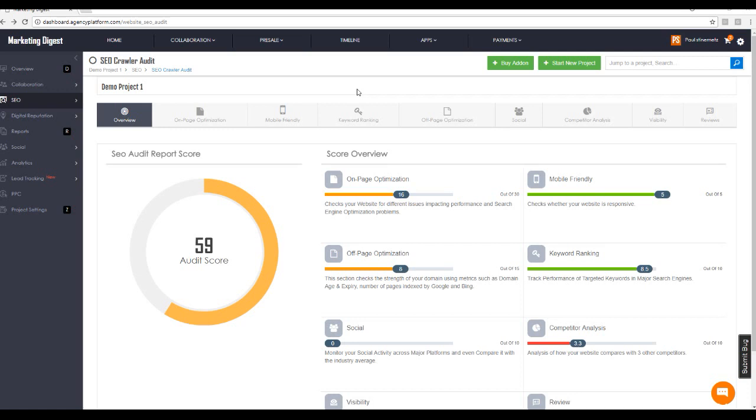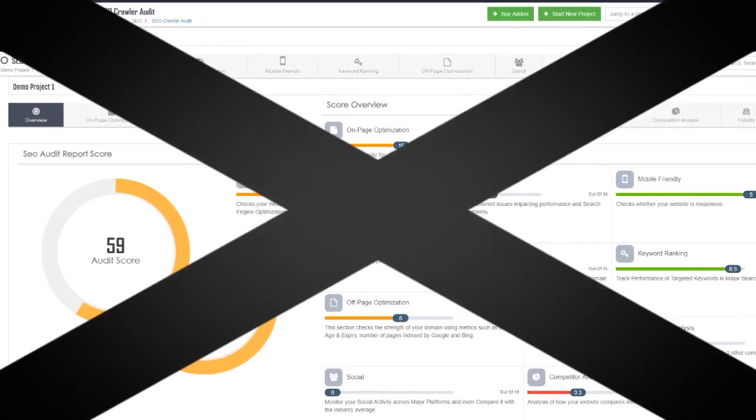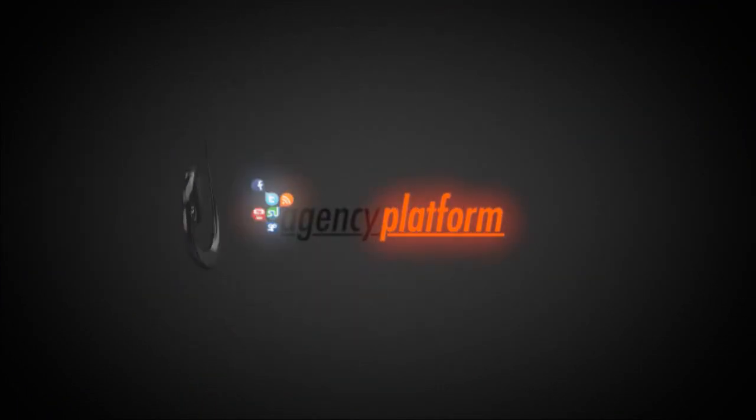Having a system that has been refined over the years to automate the checking of the most important points, creating a comprehensive grading scale even, this should be important for you to know that this is in place. And if the client was advanced enough in their SEO knowledge, they would appreciate this as well. And for you to know that the operations are able to interface with this quality auditing, reporting, and address the top issues that are going on within the campaign. So that is the SEO crawler audit.